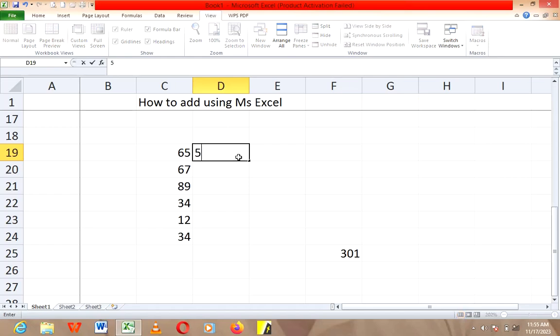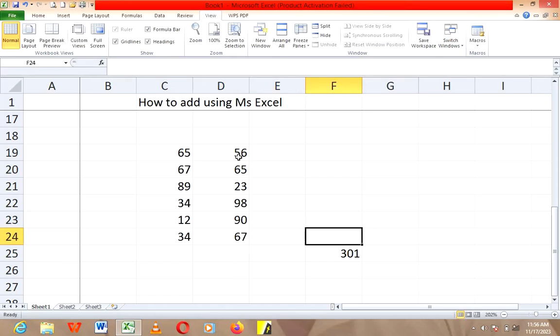We can also add figures, but if they are in a block, then we can look at the topmost left, rather, and then the bottommost right, or the bottommost left and the topmost right.